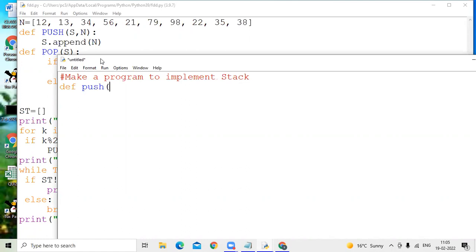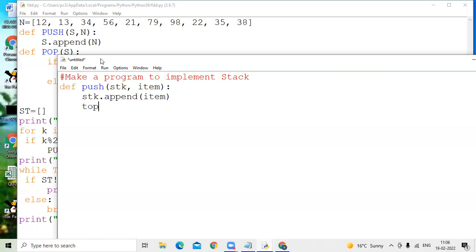So here we will receive one list. ठीक है, list I am taking here one list stk, and another we need the item, the value we want to add in the list. Then we will append that value in the list. Okay, and I have already discussed the top always indicates the latest element, latest value.